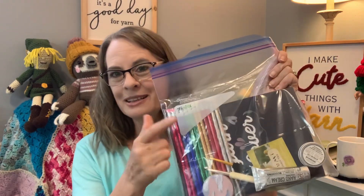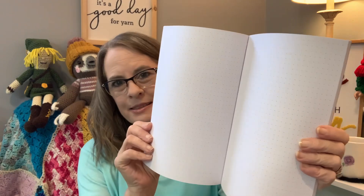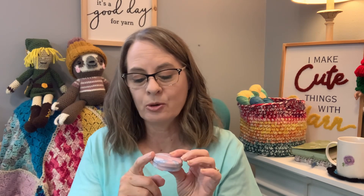Shannon gave me a really big box and I've been showing things throughout my videos. This is one of the packages from her — look, pencils! I was needing some more pencils, so thank you Shannon for that. It also has this kind of grid paper, which is great for people like me who design things, because I draw my patterns out. And then this right here is stitch markers. I'm going to share these with my sister Tanya — I hadn't let her take any yet because I wanted to show them in the video first. She loves this kind; I've never used this kind before, so I'm going to try them out.